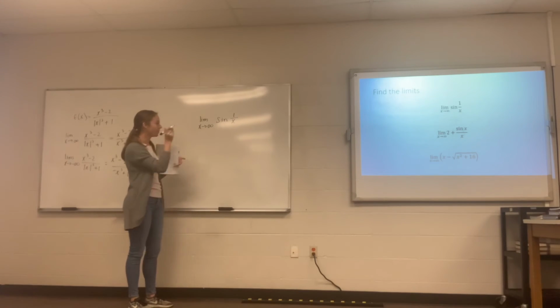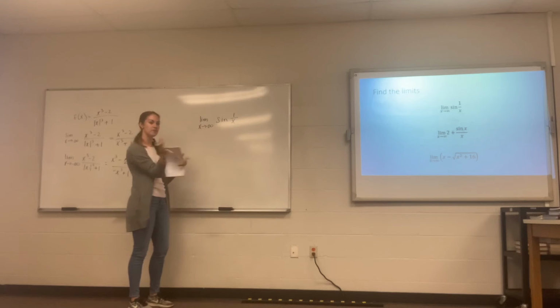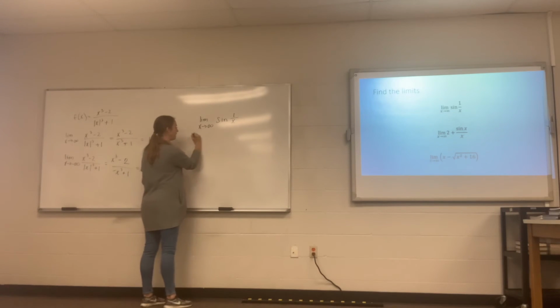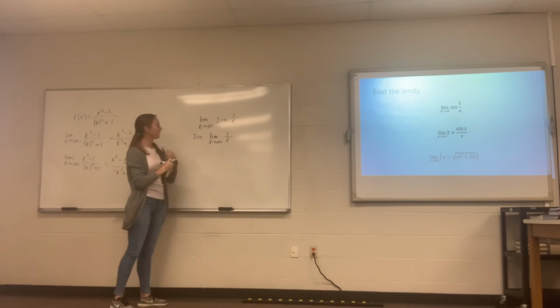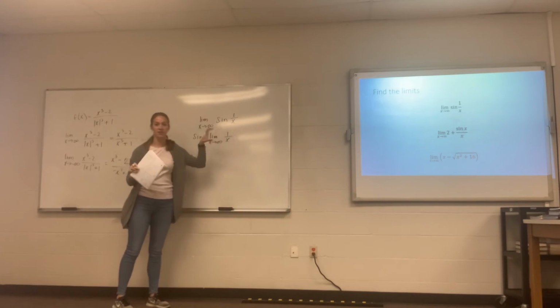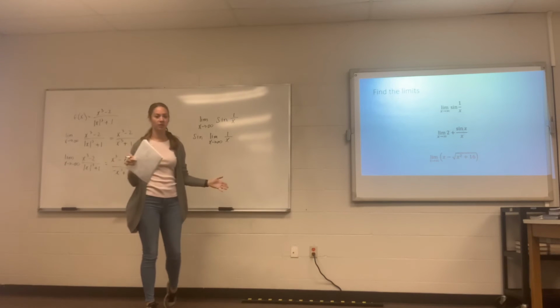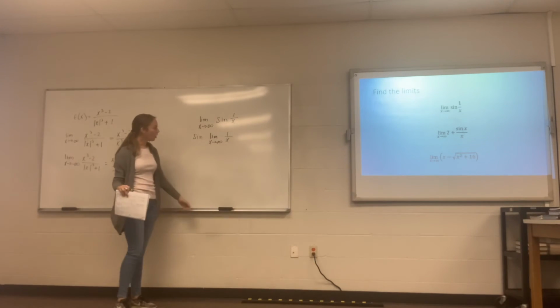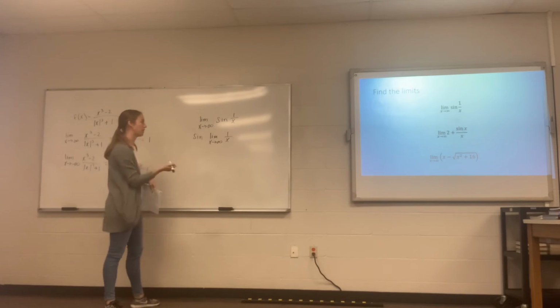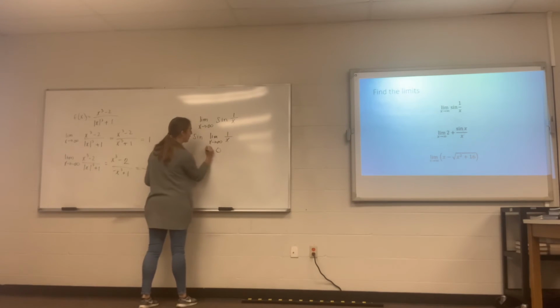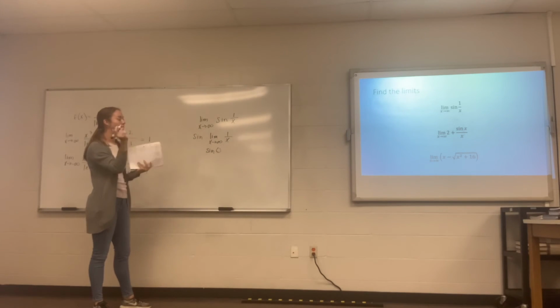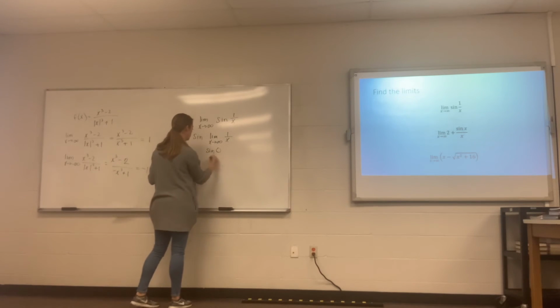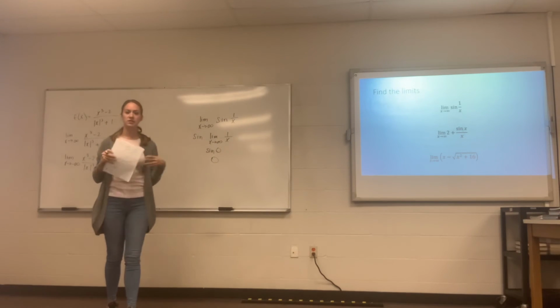So because it's a function inside of a function, I can go ahead and separate those. So I can pull out my sine, and then I can just take my limit as x approaches infinity of 1 over x. Okay, so I just pulled this one out and I'm going to deal with the inside one first, and then I'm going to figure out the outside one. So we know the limit as x approaches infinity of 1 over x is 0. So I would then have the sine of 0. So then if I looked at my unit circle, my sine at 0 is just going to be 0. So the answer for this one would be 0.